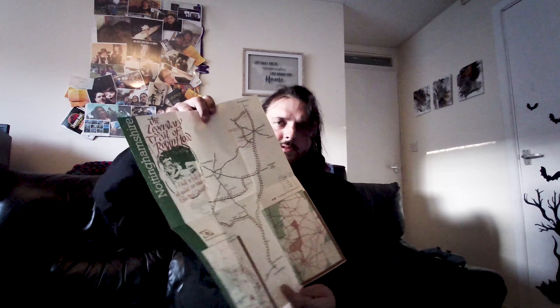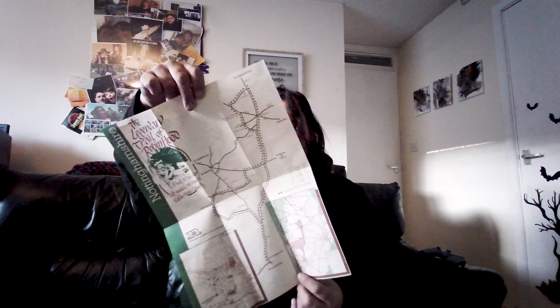Here's another bit from Nottingham City Council — the legendary trail of Robin Hood. It's a half or full day self-guided car tour of Robin Hood country, number one. Oh, it folds out! So basically you can go and explore all of Robin Hood country, going up to Edwin Stowe, Newark. How to use this guide — and there's some chatter about the mighty oak. Map references include Papalwick, Fountaindale, Edwin Stowe, the Sherwood Forest Visitor Centre, and Thorsbury Hall and Park, with maps of how to get there. That's pretty cool.